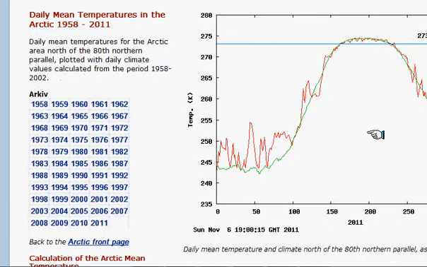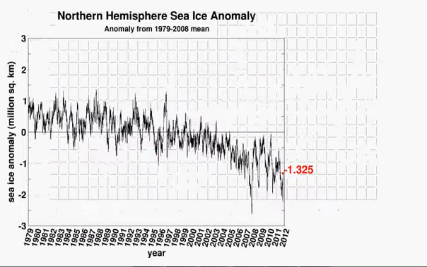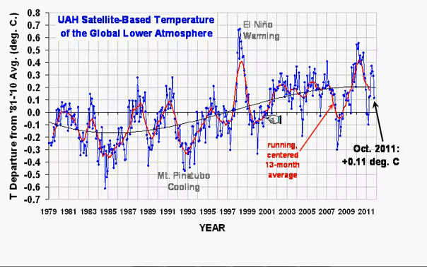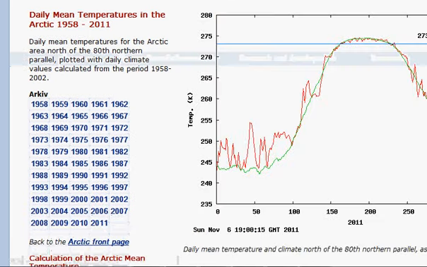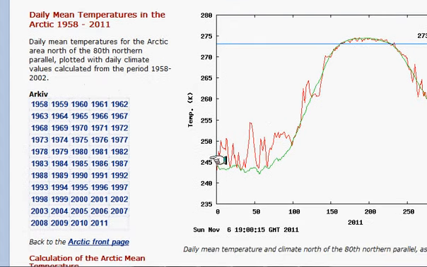As far as temperatures are concerned, this is from the DMI site, and this is quite a useful one. Let me see if I can get a better shot of that for you, and the answer is no, I can't, but never mind. There we go, you see how temperatures have been. This is for the mean temperatures in the Arctic during the last 300 days plus, so it's kind of for the last year, and you see how temperatures have been running above where they should be during the last few weeks. So again, it's just something to watch across the northern hemisphere.